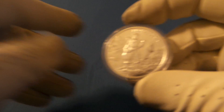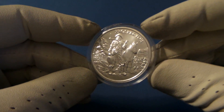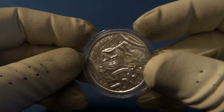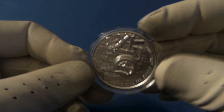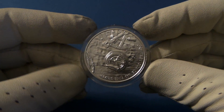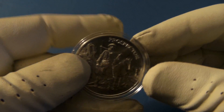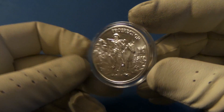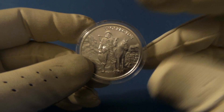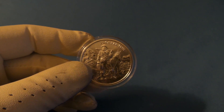Last but certainly not least for this video, I have generic. Here is a generic round — this is a generic piece of silver. It is a Prospector round, also from Provident Meadows. What makes this generic is that it was not made by a government mint; it was made by a private mint, which makes it generic. So that was an easy one. I hope this was informative to you, and I will see you on part two. Thanks a lot, YouTube.